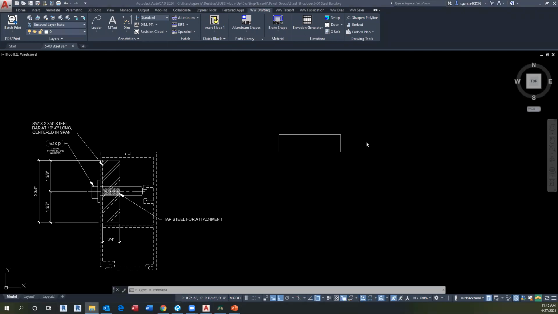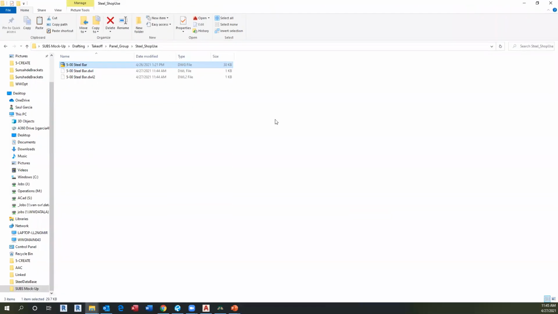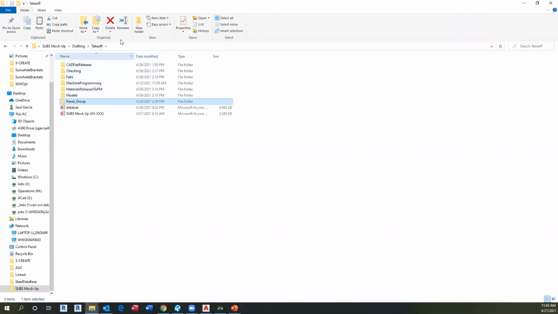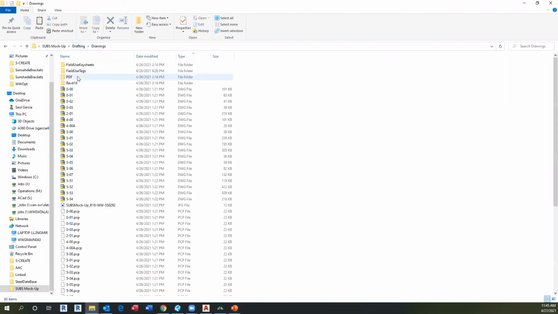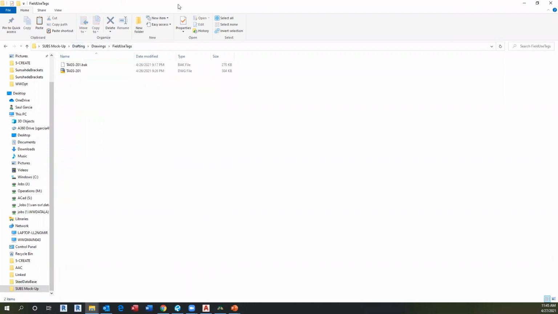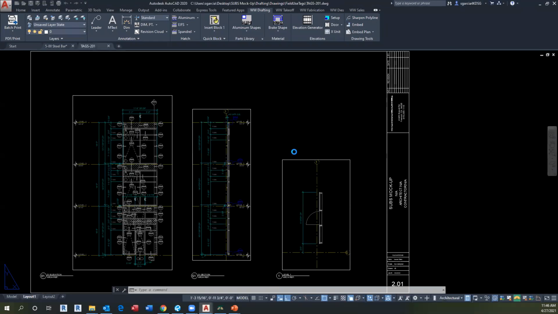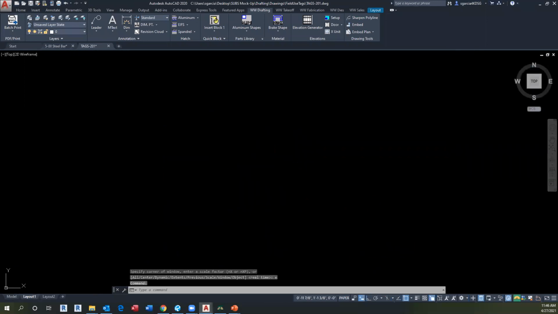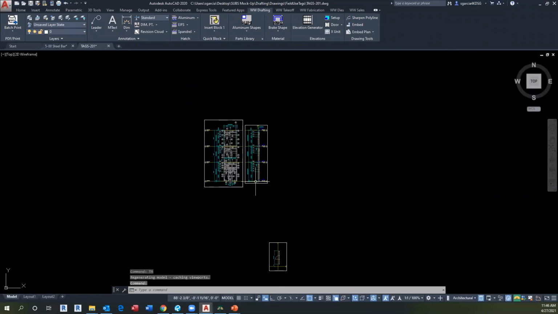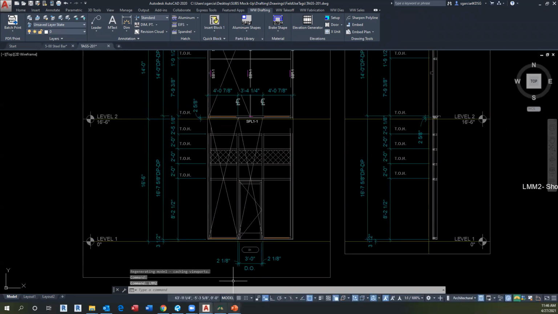Remember, we are using the location from tags, takeoff. We'll go back to drafting, drawings, fill use tags. We're going to use the same elevation from our exercise. And I type M2 in order to see where my steel reinforcing is.